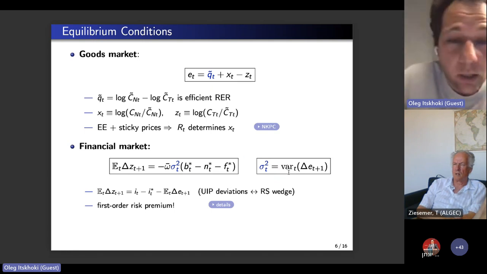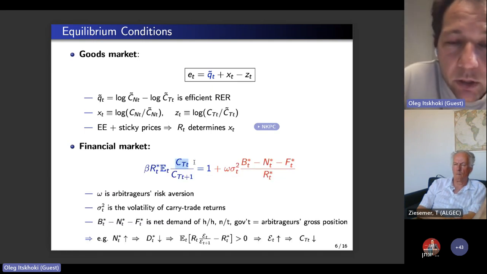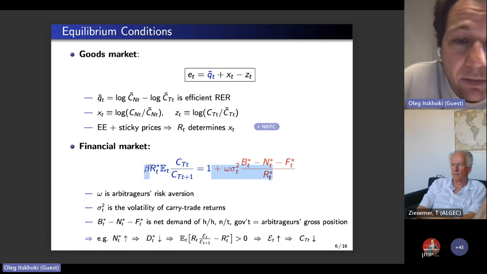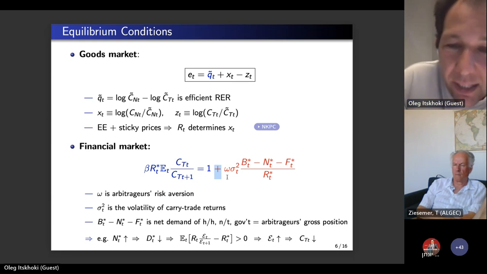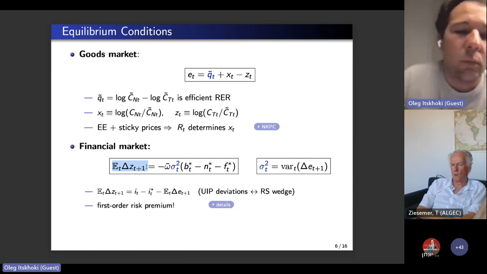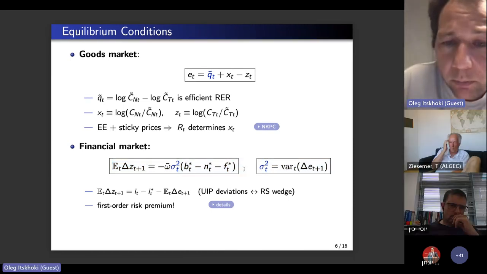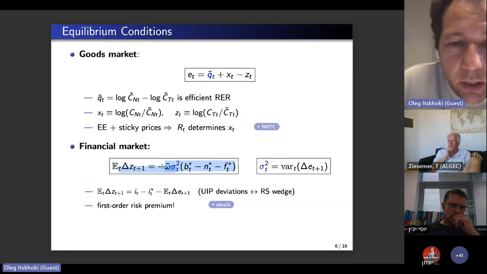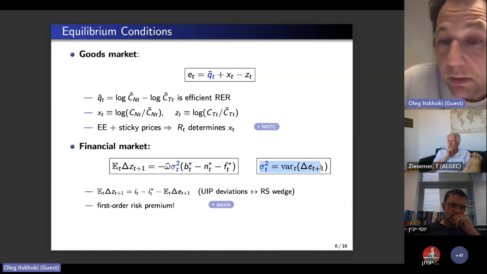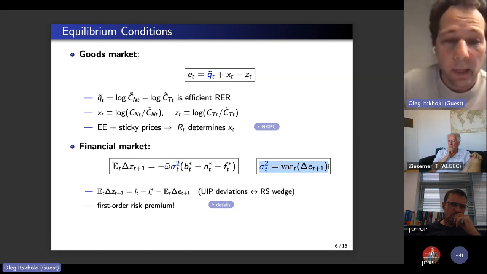And this is how it's gonna look. So remember, this is tradable consumption. So deviation of this from first best is the risk sharing wedge, which I call Z. And the deviation from first best is the deviation from the blue part. So the expected change in the risk sharing is the red term. And that's exactly what you see here. Expected change in the risk sharing wedge is the risk premium. This is the size of the position in the financial markets, and this is the product of risk aversion and the risk, the exchange rate risk, and exchange rate risk is just the second moment of exchange rate volatility.